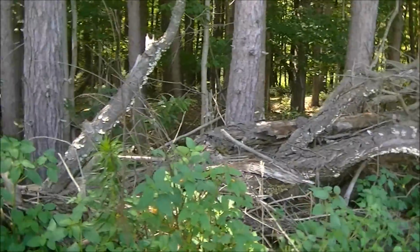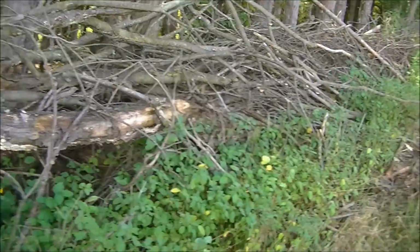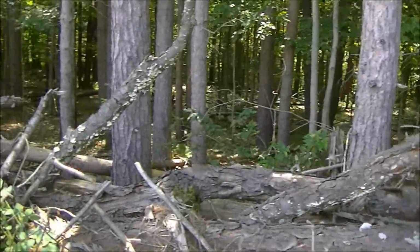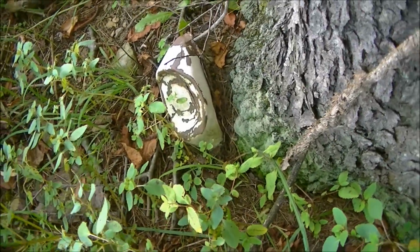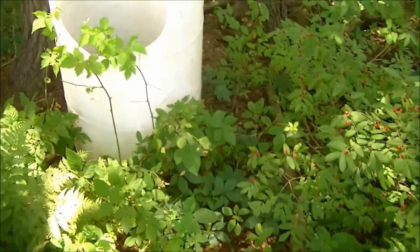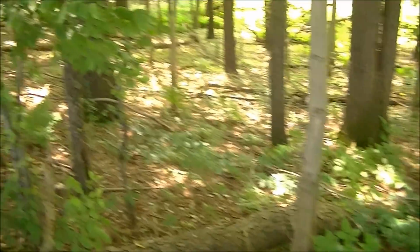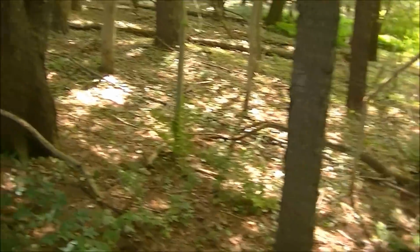But for now, since it looks a lot easier in there, I'm going to hop on into the woods. As soon as I find a way through this brush line where they piled this all up, probably down there, I'm going to crawl over there back into the woods, and we're going to see if we can locate us some old relics. So maybe we'll find an old dump back here. There's an old pot of some kind. Not sure why they got these back here. That's the only sign I see of man-made objects at the moment.